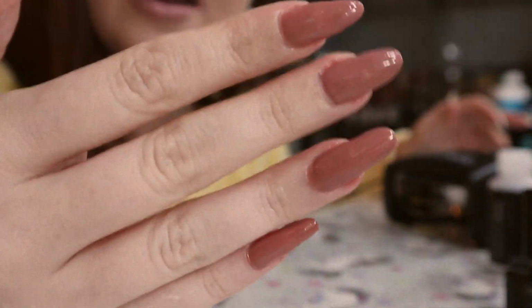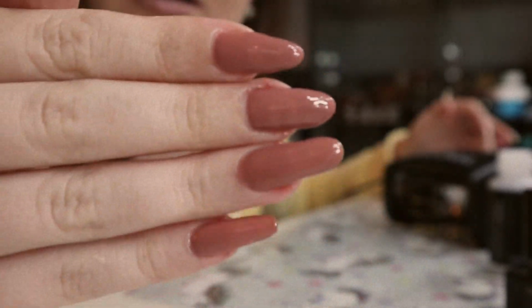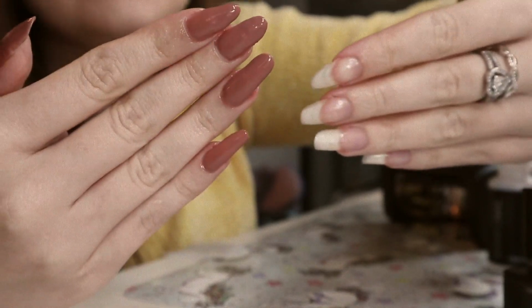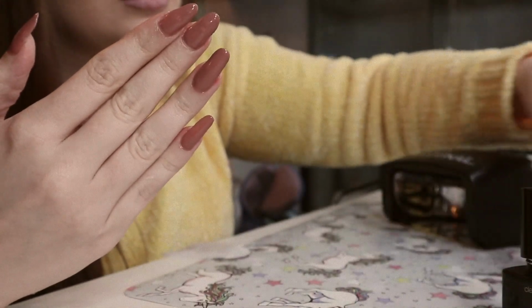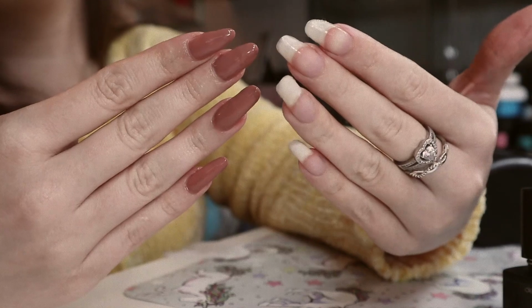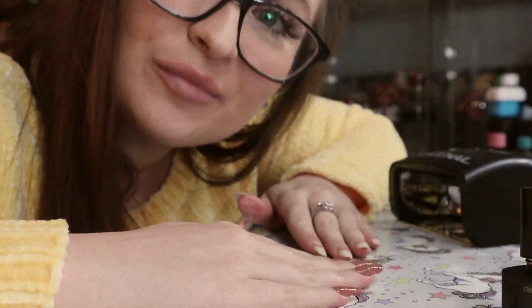So that's the first hand done. Very shiny, very glossy. So a lot better compared to that. Oh God. There's only a little bit left. So, let's zoom you out a little bit. Slightly better. So, this hand goes normally fine. This hand can sometimes end up looking like a two-year-old's done it. So we shall pray and I shall see you when the other hand's completed.